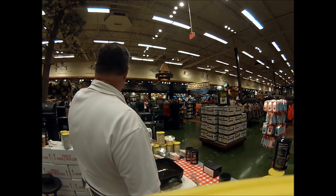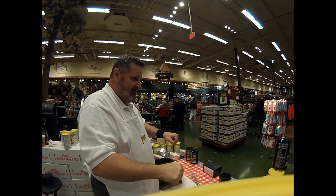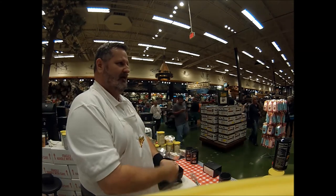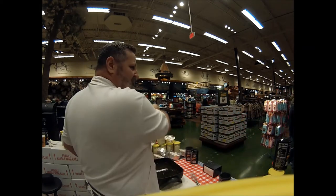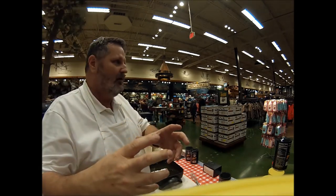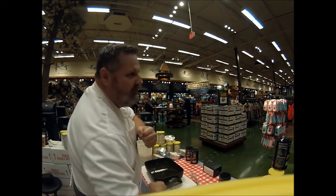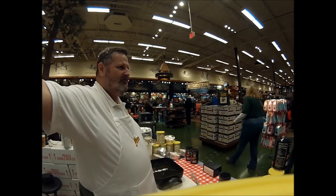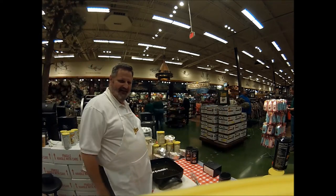It's a GoPro — they've got them right over there on that corner. You've seen YouTube where they're on mountain bikes going down a hill and you see their perspective — that's GoPro. They've got helmet cams, headband cams. I've got a chest harness so when I'm fishing in a boat I can fish and if he catches something I just turn my chest and catch all of it. It's got a waterproof housing so I can go underwater with it. You just hook a cable straight to your computer and pull the video over and edit it.